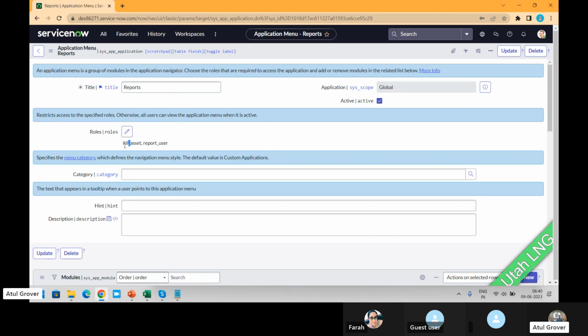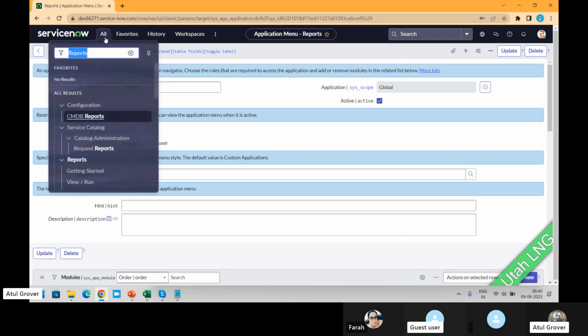So if you say I'm creating a new role called LNG, but boss, LNG role will work with what? You have to define that application, you have to define that module. Only then it will work. Otherwise it is standalone, nothing will work. Correct? So this is the way that you can create a role. Clear? Now let's come to the location.